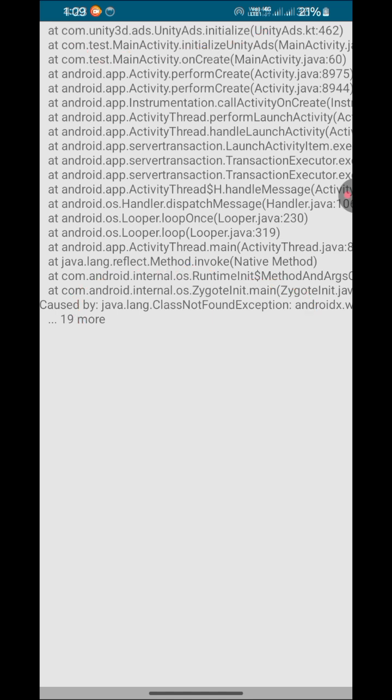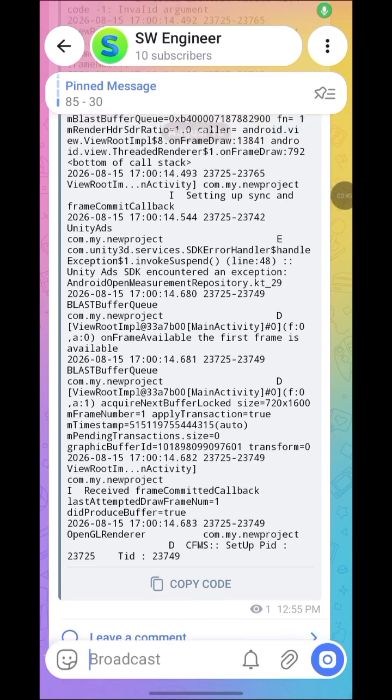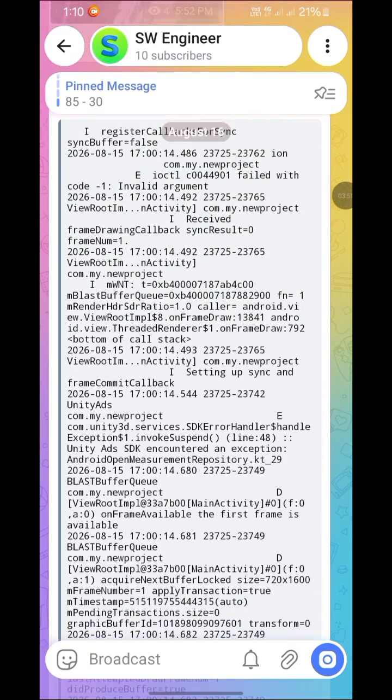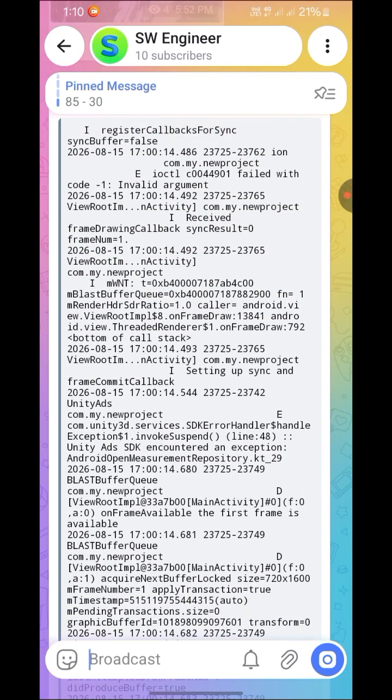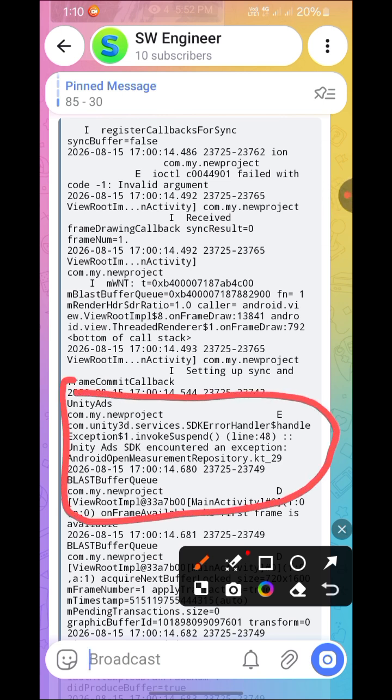So let's see some logs captured by logcat. So guys, this log captured means I captured these logs at least 50 times during creating this project. What issue is in this project, means now you can see the issue captured by logcat.